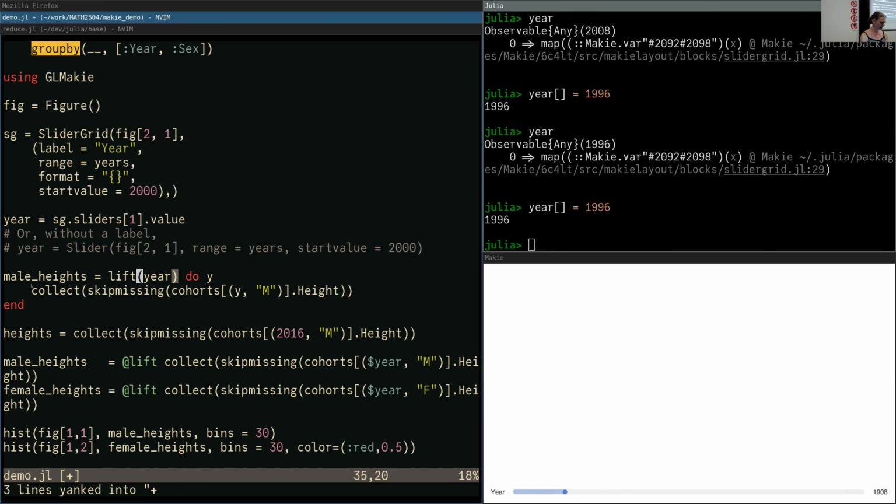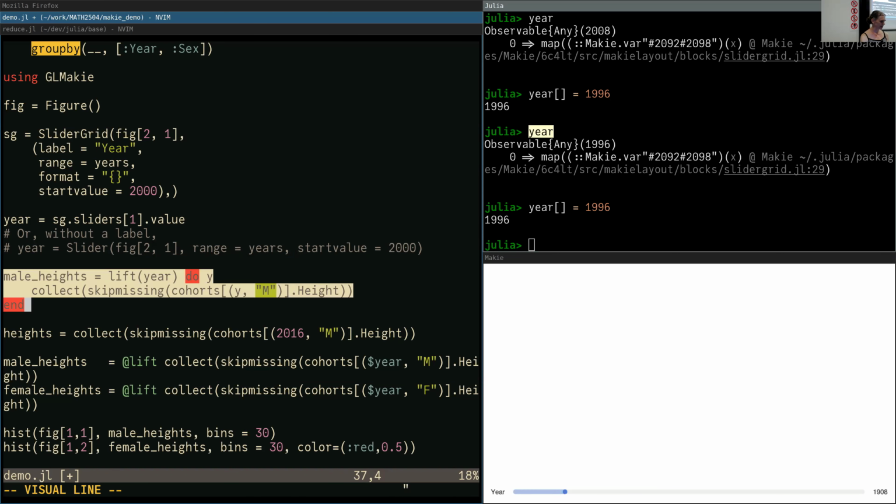So we'll do that with this piece of code. Male heights for that year are going to be, you take the current value of this observable. This observable wraps a value. It's not the value itself, but a wrapped version of that value. It also knows about anything that might depend on it, so that if it changes, it can call some functions to make things which depend on it update. That means everything downstream of year, like things computed from it, like these heights, will automatically be updated when the year updates. Okay, so let's actually run this piece of code.